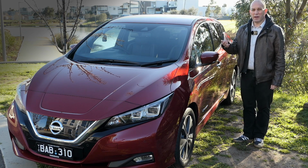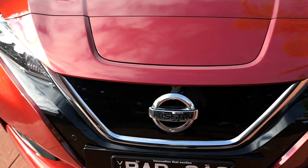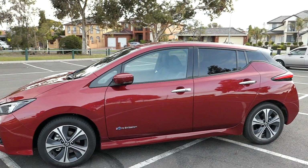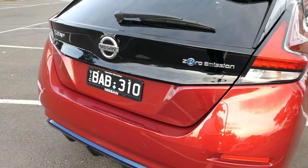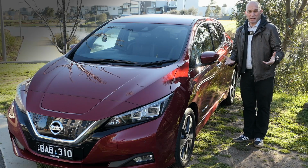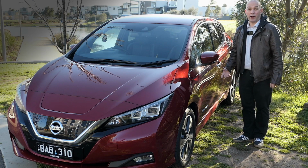But let's start with the look, shall we? That front end, I like it. Nice aggressive looking lines. The side profile, very attractive. Love it. The high roof gives a lot of space in the interior. And then going to the boot, the bum, it's okay. Overall, people have already asked me, what is that? And they're like, that looks pretty nice. And I had to agree with them.